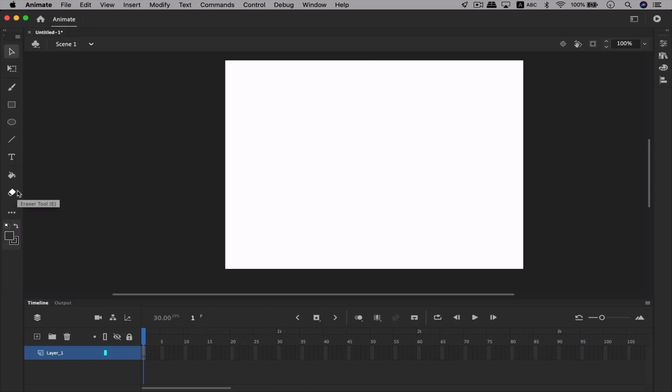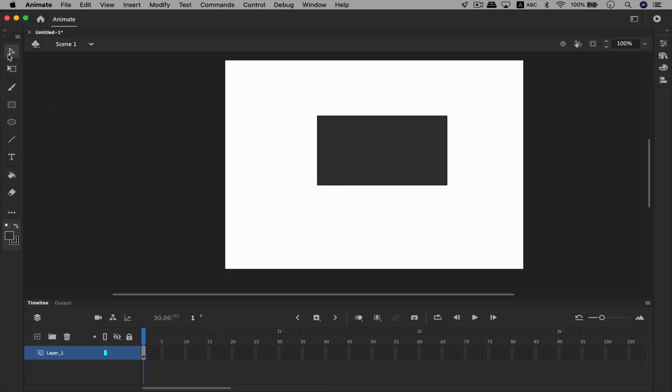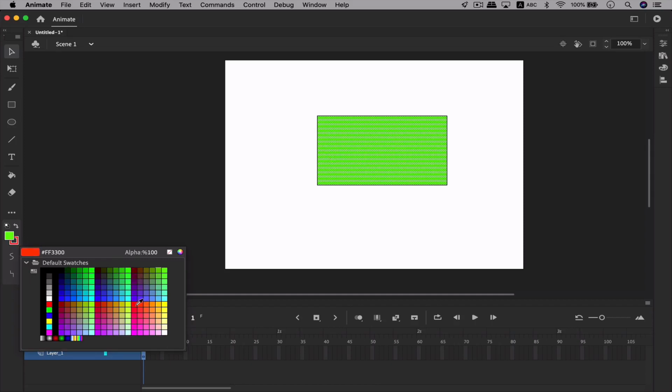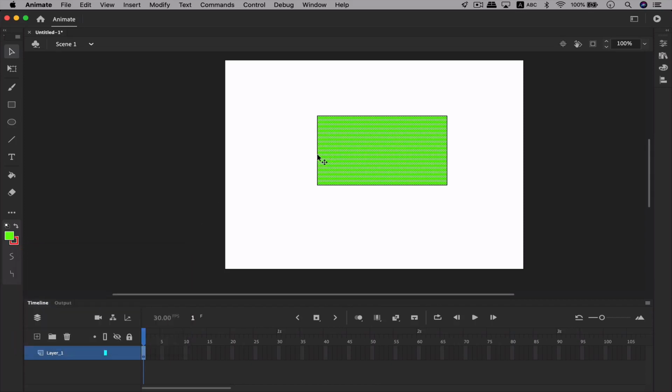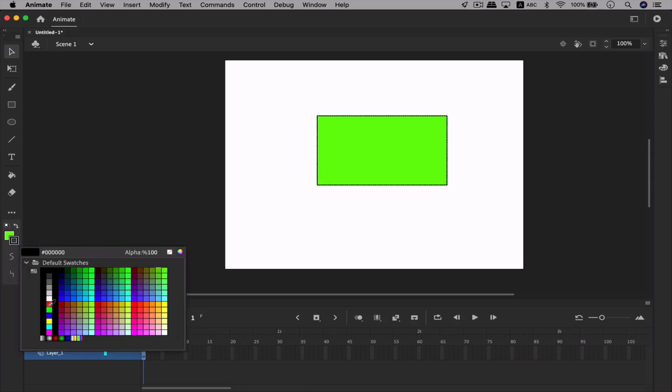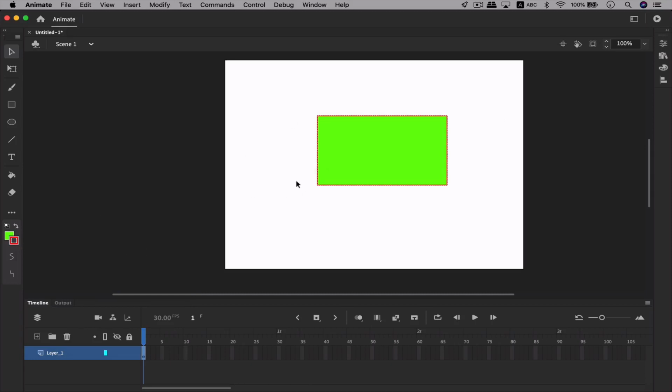Now let's go and essentially look at the paint bucket options. So we just have a paint bucket here, but what if I wanted to change the color of the stroke? If I want to change the color of the fill, I can pick it up from here by clicking on these color chips and changing it. But then if I want to change the color of the stroke, I can click here and then change that, right? But it's not having any effect. So I need to come back, double click on it so that all the sides of the stroke are selected, and then go ahead and change the color, right? So that is essentially how you do it.